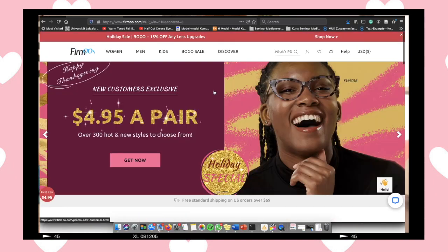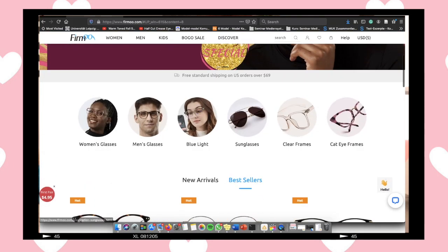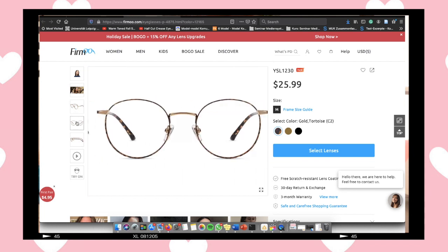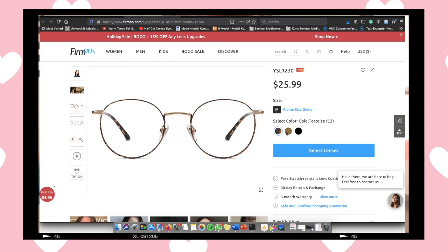They'll also tell you how to clean and take care of your glasses. They literally have a lot of different styles — whether you like one style or you're looking for another, they have a lot. You can check their website. I have two different links: the first one is firmo.com and the second is the UK website, firmo.co.uk. I'll put the links down below in my description box. I can't wait to show you guys, so without further ado, let's get started!